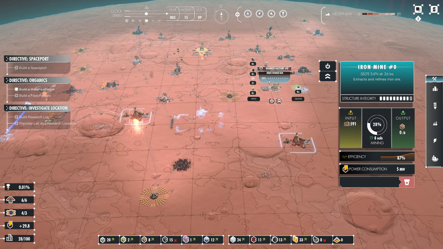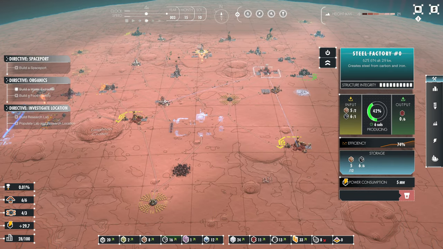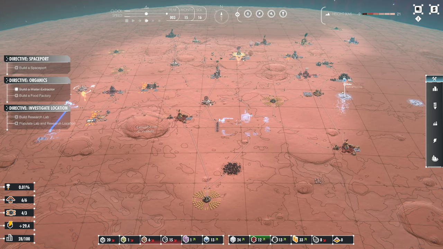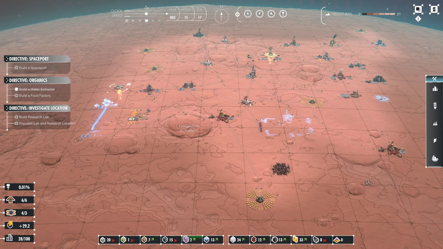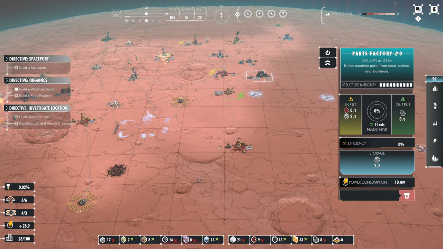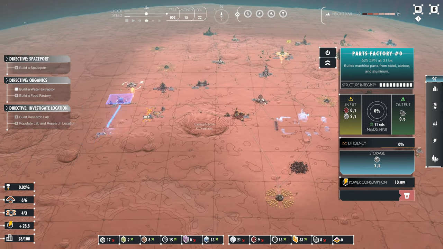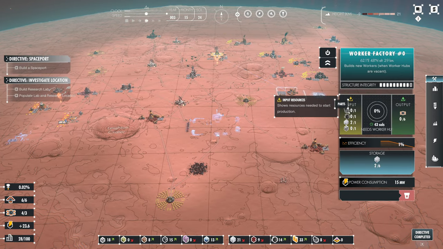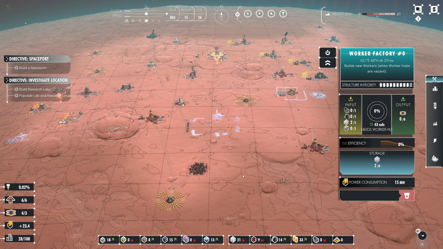Got 8 bits of iron currently in transit or around somewhere. Steel factory is producing a good amount of steel. Probably want to see if we can try and get a secondary steel factory at some point. Probably gonna be soon, but that steel factory is working overtime to make sure that all of these constructions, in addition to the worker factory and the parts factory, have all of the corresponding components, because the parts are needed for the spaceport, as are parts. Were parts not needed for somewhere else? Oh, yeah, parts were needed in the worker factory as well, if we want to build more workers.